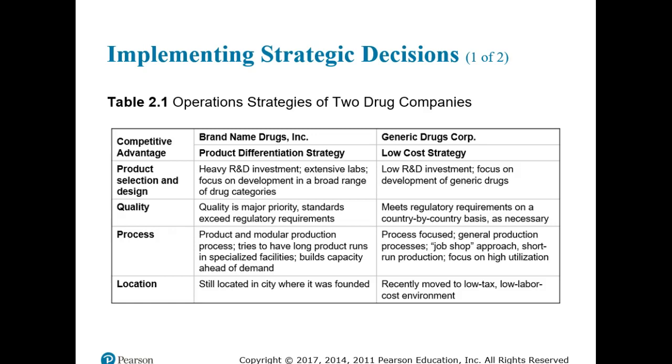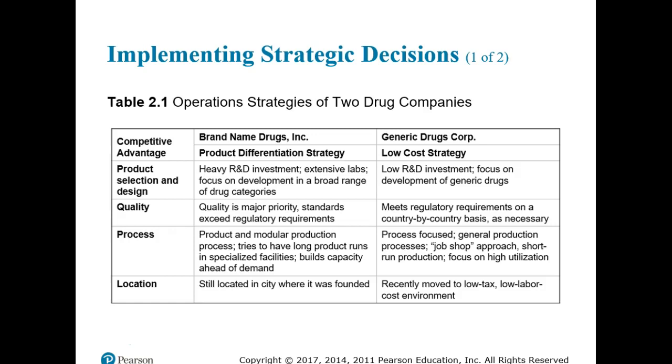And as I mentioned earlier, the implementation of the 10 strategic operations management decisions is influenced by a variety of issues, from missions and strategy to key success factors and core competencies, while addressing such issues as product mix, product life cycle, and competitive environment. Now, because each product brings its own mix of attributes, the importance and method of implementation of the 10 strategic operations management decisions will vary.